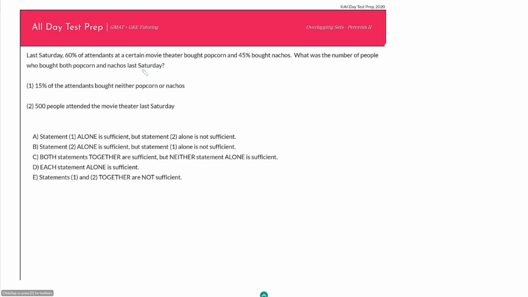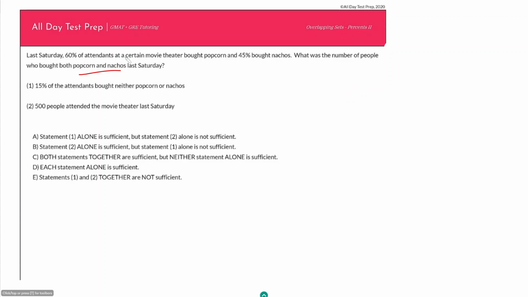And the real question is, why is this number not 100%? Because if you buy both popcorn and nachos, you can dip the popcorn in the nacho cheese, and it's like you have two types of nachos. But we are not here to judge these people's snack buying preferences. We are here to mathematically analyze them.